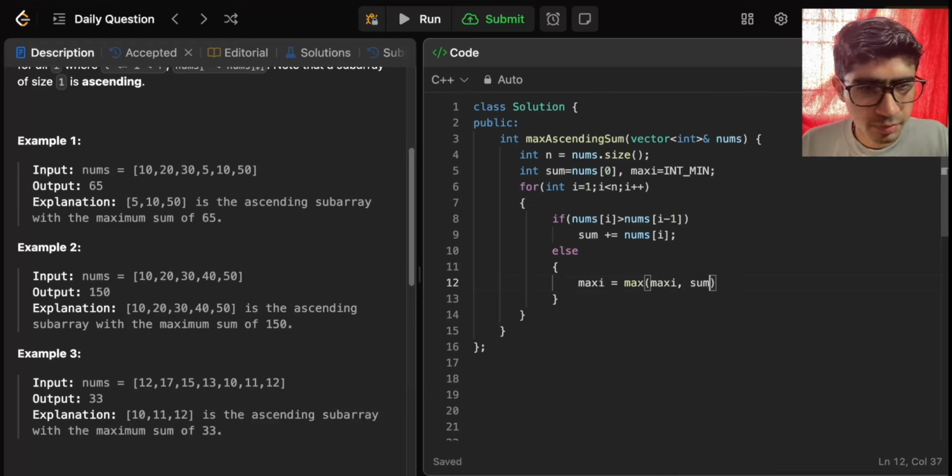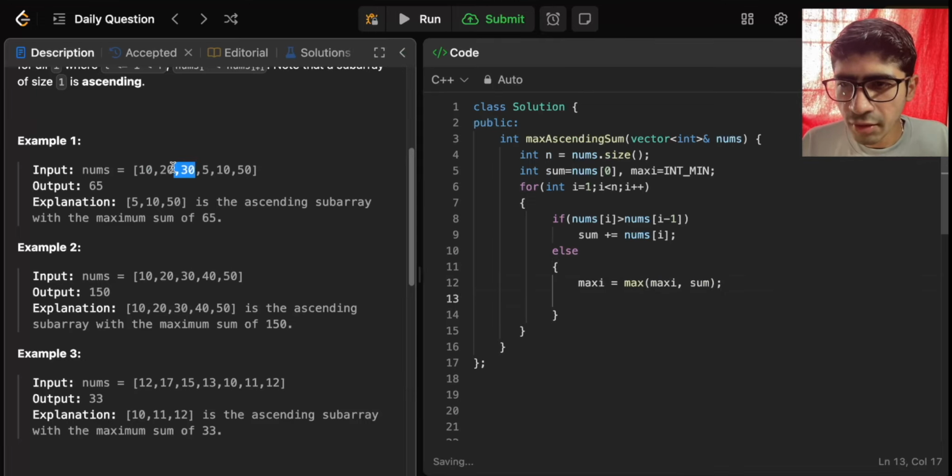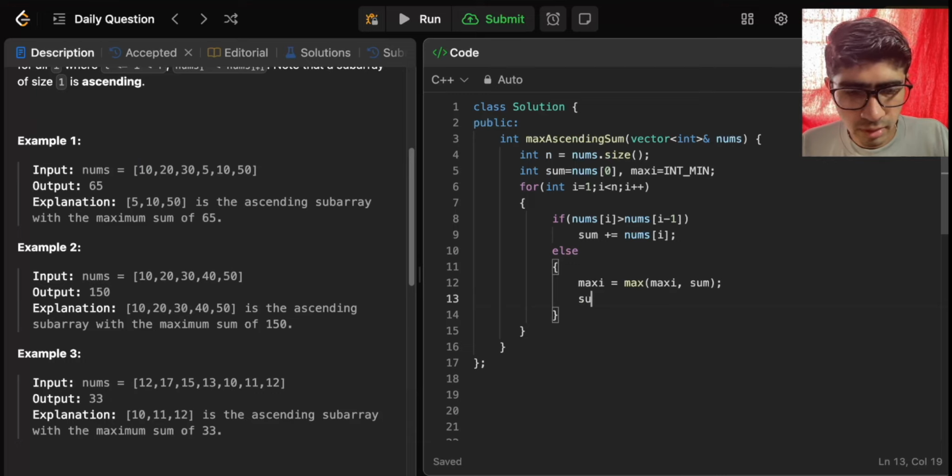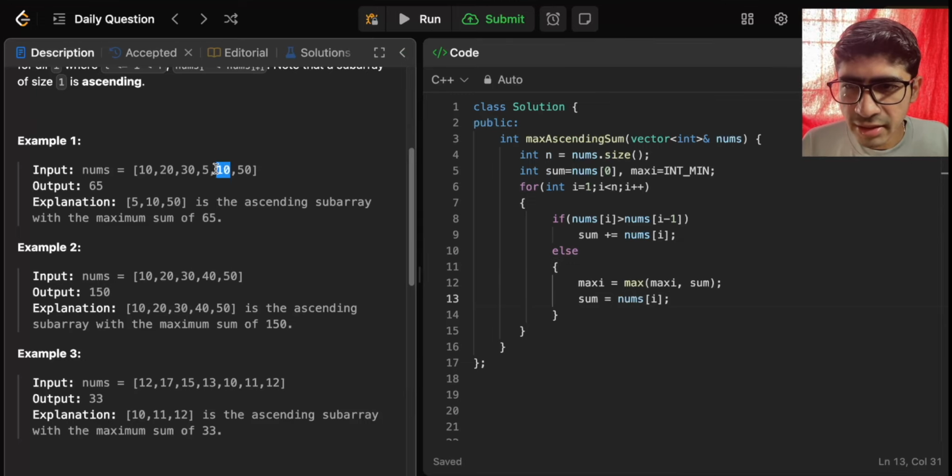That's it. So I found the maxi until here, and then I will reset my sum variable with this value: sum equals nums of i. This is how it will work. In the next iteration, the ith index will reach 10.